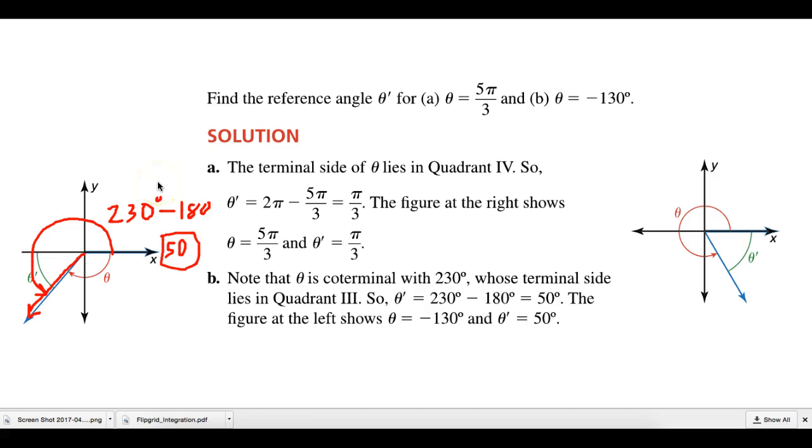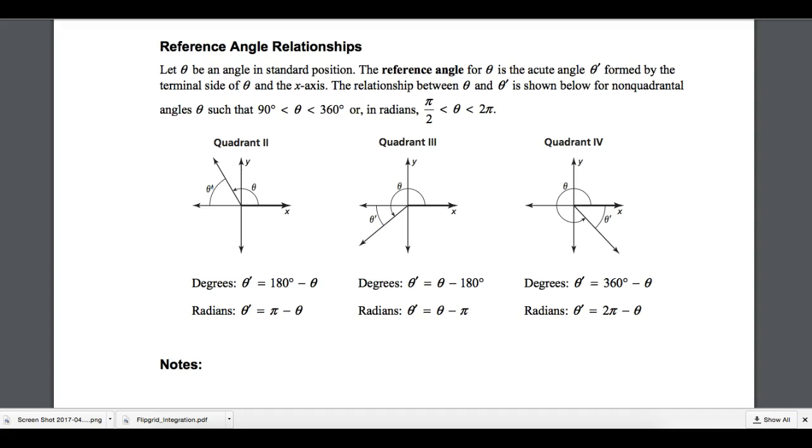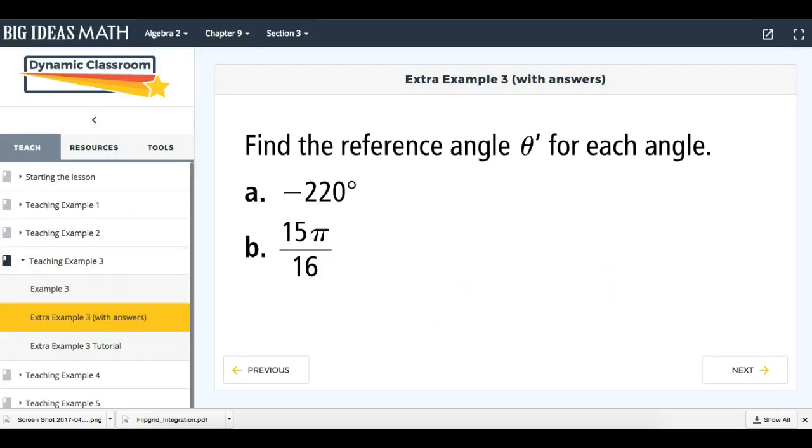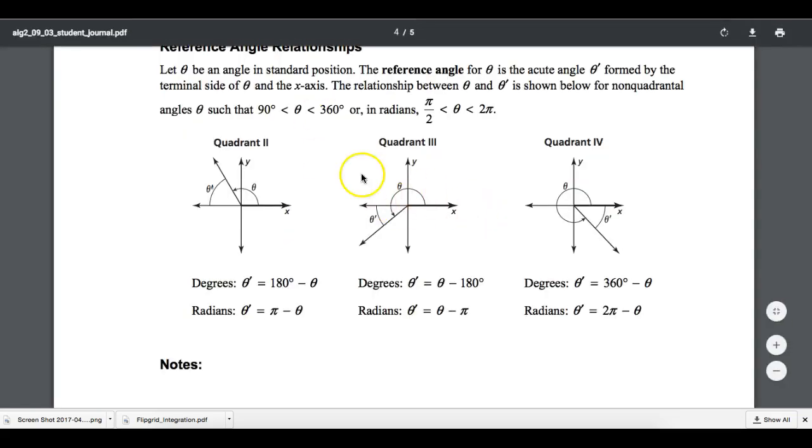Again, here's how you find reference angles. You've got this page right here that shows you an example of a couple, too. You can also come back here and pause it if this diagram helps you out. But the question I want you to answer right now: find the two reference angles for both A and B right here. When the angle is in radians, leave your answer in radians. If you have to type out pi with the letters pi, that's fine. I want you to find the reference angles for each of these.